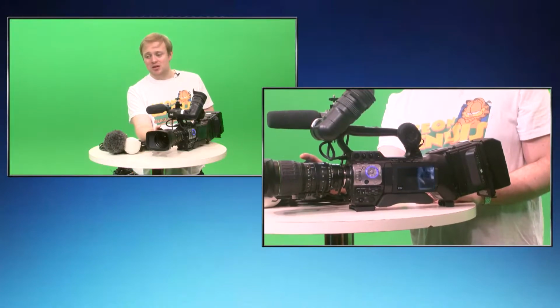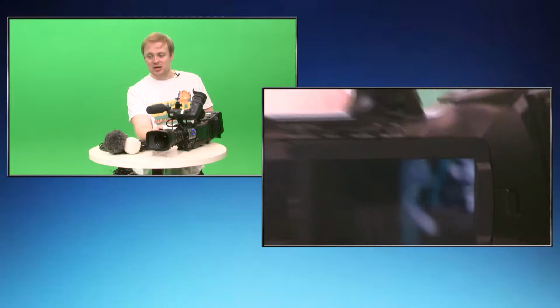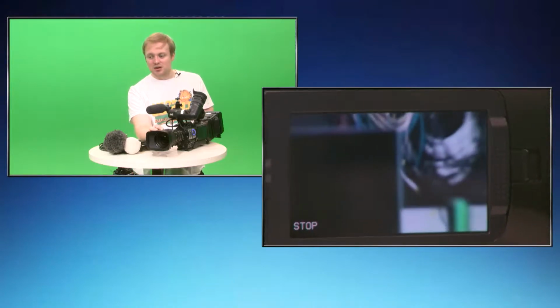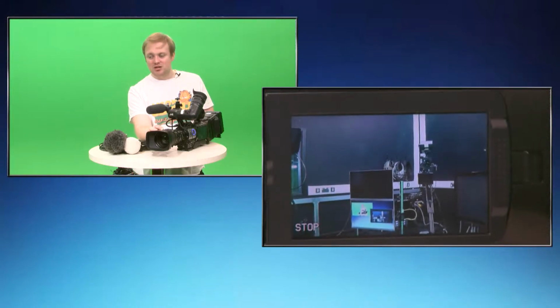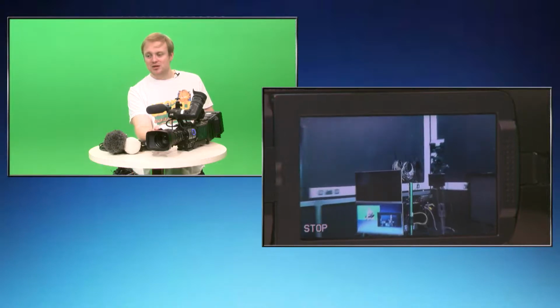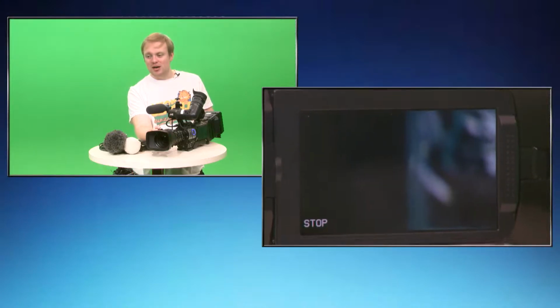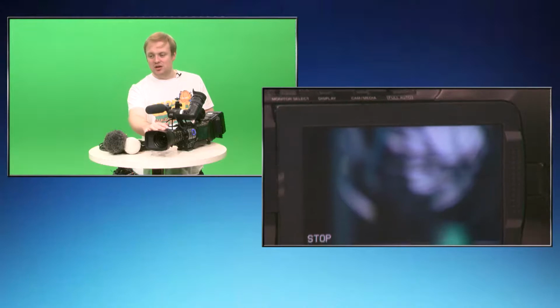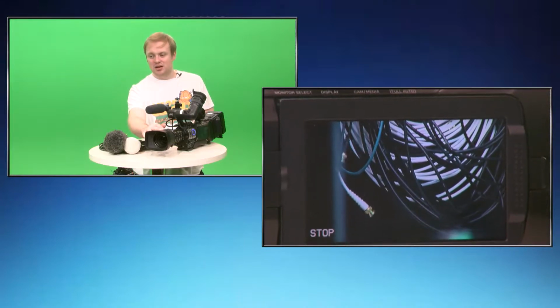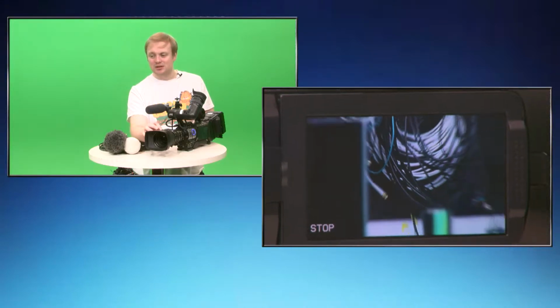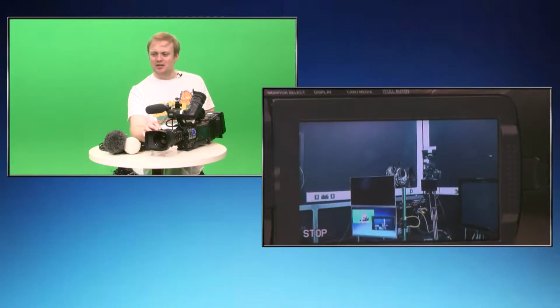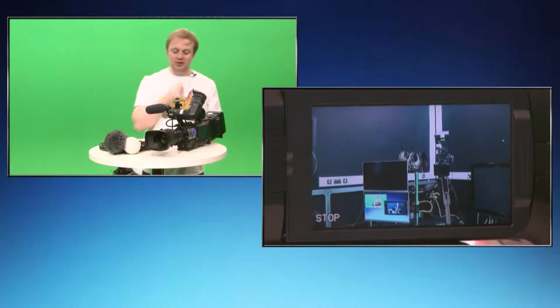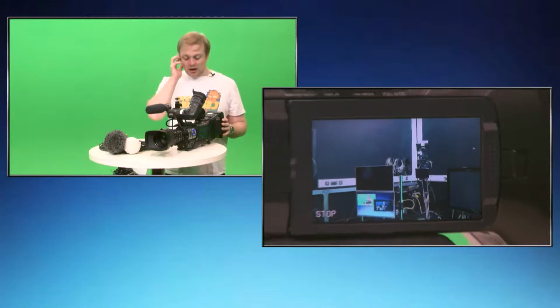Can you get a close-up on that for me, just so I can show that difference? So that's how zoomed in we are at the closest, and that's how far we are at the wide. So I can get all the way in and show you those cables over there. And that's quite a way away, I'd say at least a few meters away. So you're not going to struggle with this.